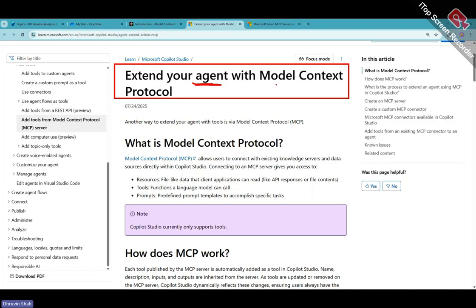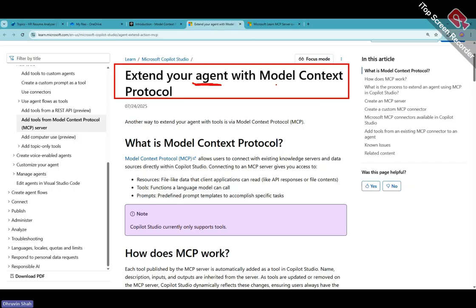So currently we are limited to certain things: certain connectors are available, certain knowledge sources you are connecting, right? There is no way to connect to a third-party AI model. Let's say, for example, I build my LLM, I build one AI application on top of DeepSeek with some sort of knowledge source and some sort of tools. I'm not able to consume that in my Copilot Studio.